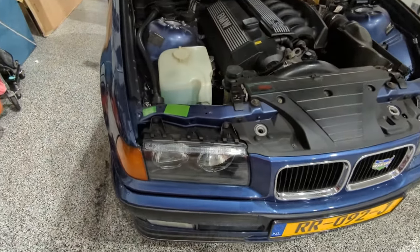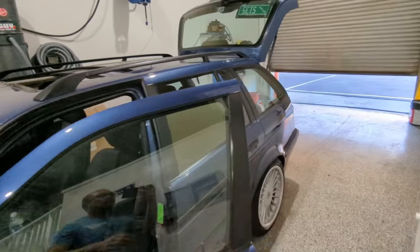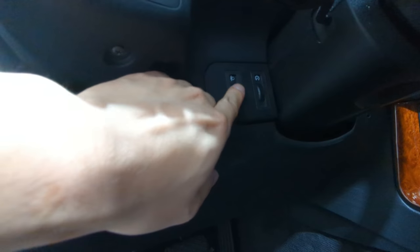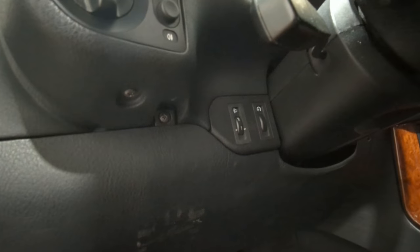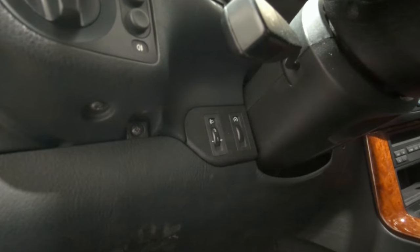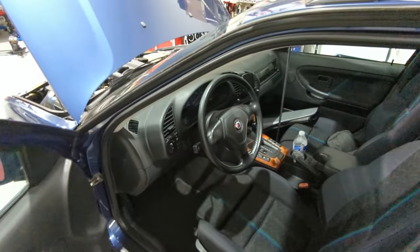I was able to make sure that the headlight adjusters continue to work. For those of you who are not familiar, in non-US spec E36s, there is a headlight height adjustment here that allows you to set where your low beams are pointing, high or low. This is useful if you have a lot of load in the car and the rear of the car is squatting, or if you're going down or up a continuous incline. It just helps you adjust the light in any way to avoid blinding any oncoming traffic.